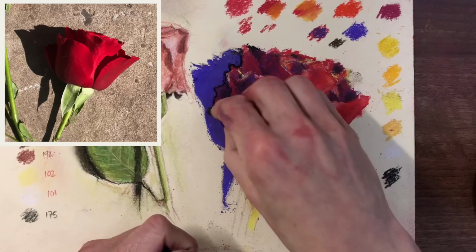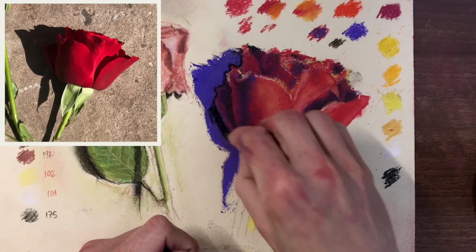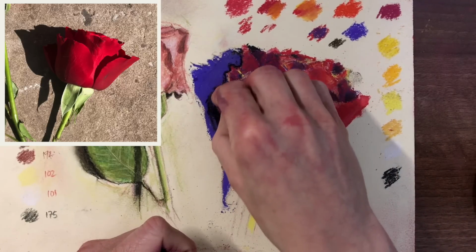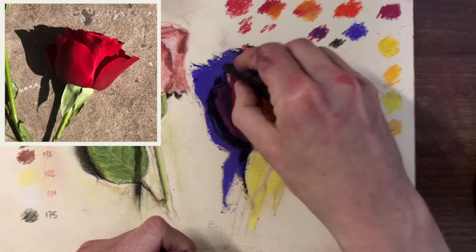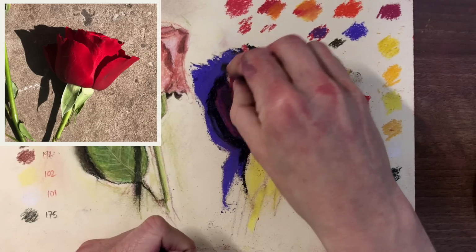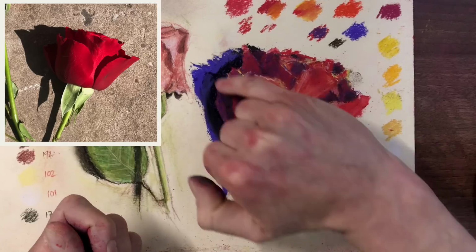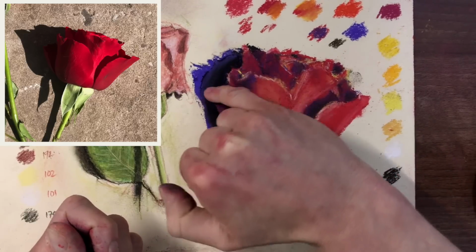And then when I've put that in, I'm just going to take some of the black colour out. So rather than using the point now at an angle, I'm just using the flat edge of it, just so I can lay tone down a bit more quickly. And it's too black at the moment, but if we work that into the purple, that's going to blend and mix.